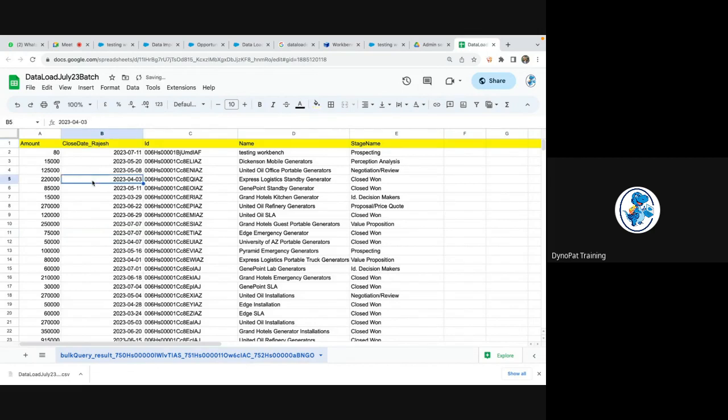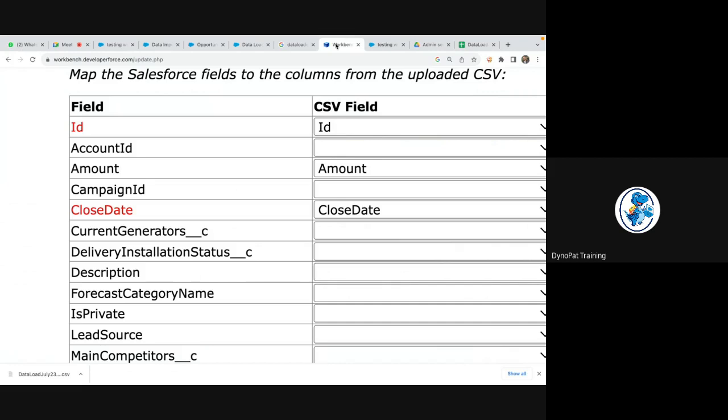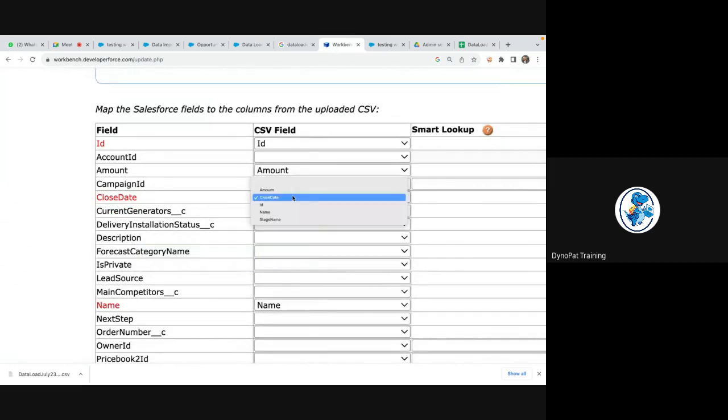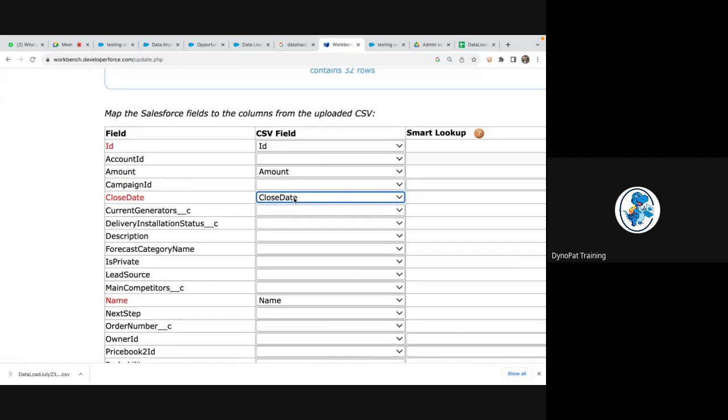Now Workbench will be confused. What is this field underscore Rajesh? There is no field in opportunity called Close Date underscore Rajesh, right? That is where you have to do the mapping manually. You have to tell Workbench that, hey, the Close Date opportunity field, in the CSV file it is Close Date underscore Rajesh. Are you getting me? That is called mapping.